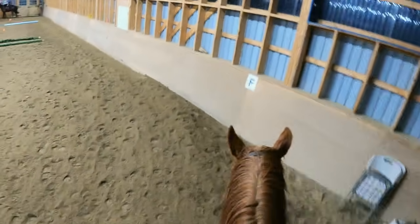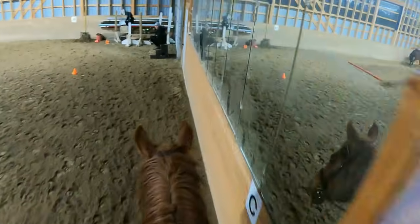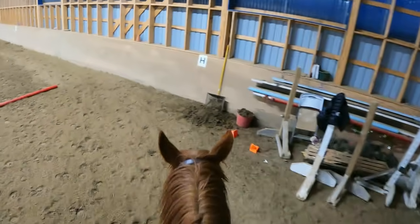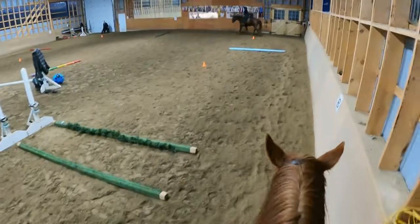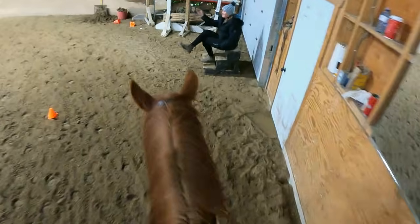Of course, we're not gonna go straight into jumping. Majority of the lesson will be flat work because flat work is the foundation to everything else. So starting off with the trot, just warming up on the left rein before we switch, crossing the diagonal and then going on the right rein for a little bit.